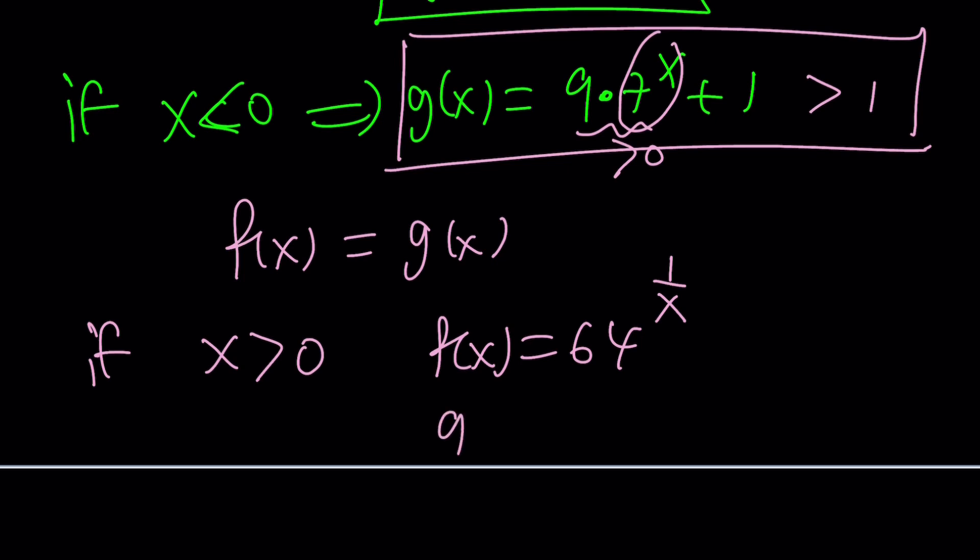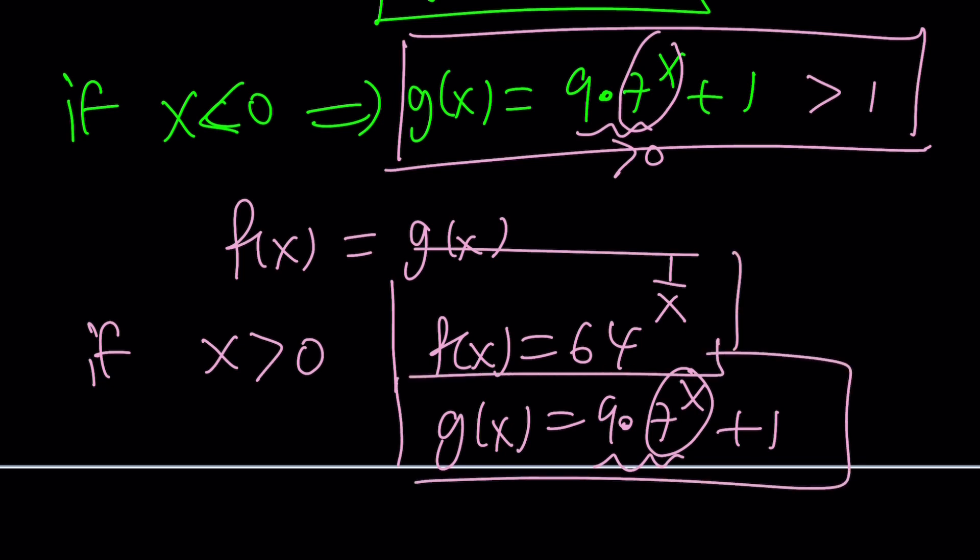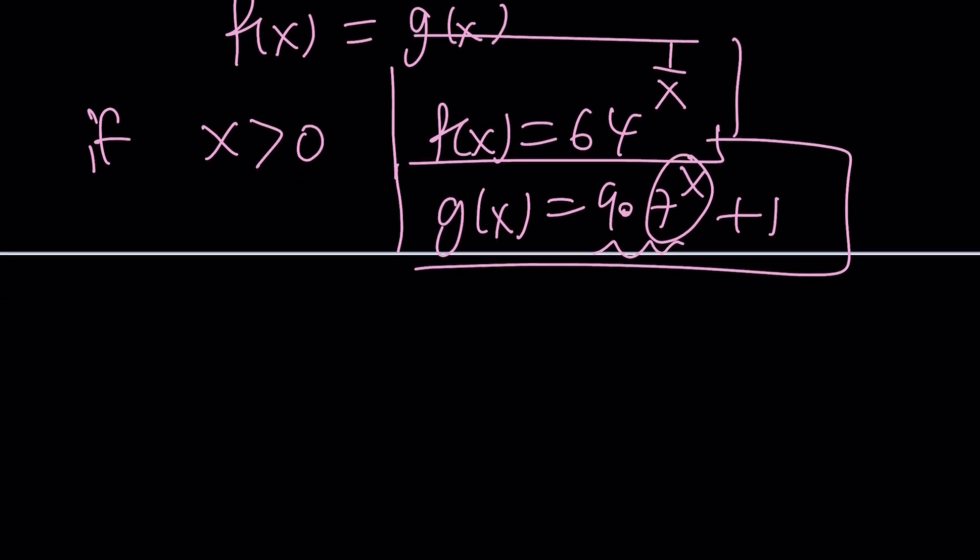What about the g of x? g of x, if x is positive, then this is going to be greater than 1, greater than 9, and greater than 10. So, if we can make f of x to be in that interval, so where they can intersect, this is going to work. So, here's the thing. We might have a solution, or we do have a solution, actually, for positive values of x.